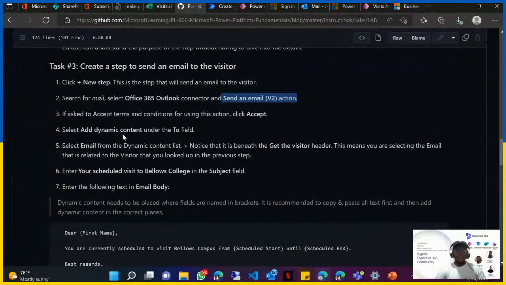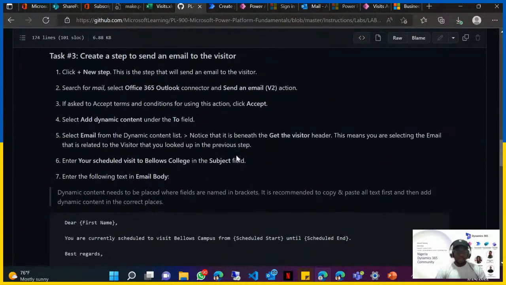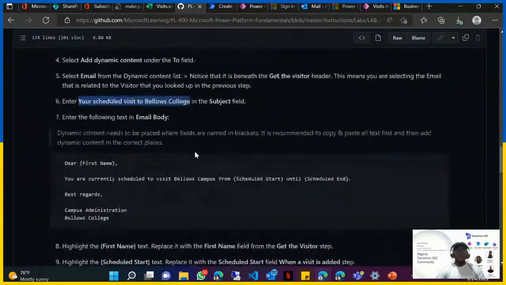And then we'll add a dynamic content. In the To field, we're going to use the email from the visitor, from the get visitor card. Then we'd add this as the subject. Then the email body will be this.